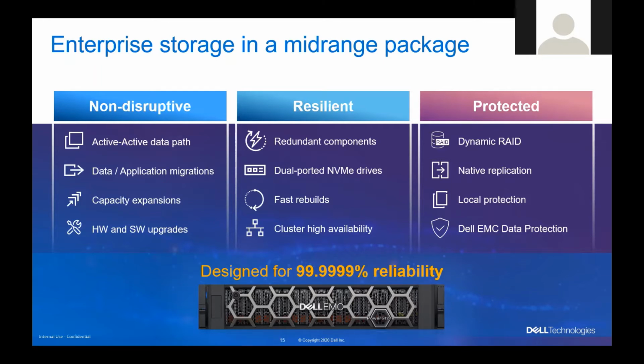In protection, we have dynamic RAID to handle failures. Again, when it comes to spare capacity, the RAID is rebuilt very quickly. Native replication is available, asynchronous for block. You can do local protection with manual and scheduled snapshots. And then there's integration with all of the Dell EMC data protection solutions: NetWorker, PowerProtect, Avamar, and VPLEX, which can do metro synchronous replication with virtually zero RTO and RPO for instant failover.